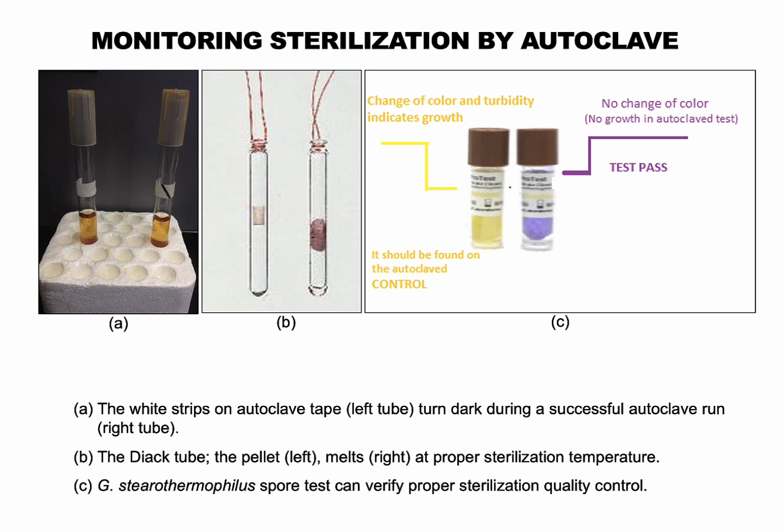Geobacillus is a non-pathogenic thermophile, and it will grow within a temperature range of 30 to 75 degrees Celsius. The biological indicator contains spores of organisms on filter paper inside a vial. These tests involve incubating the spores after the autoclave cycle to check for bacterial growth, indicating whether the sterilization process was successful or not. Another indicator, the DIAC tube, contains a temperature-sensitive pellet that melts at the appropriate sterilization temperature, providing further assurance of proper autoclave function.